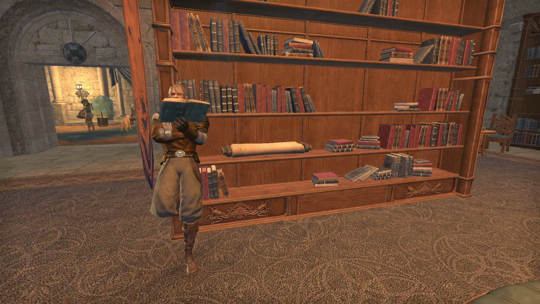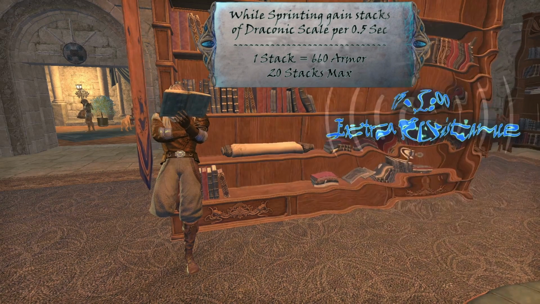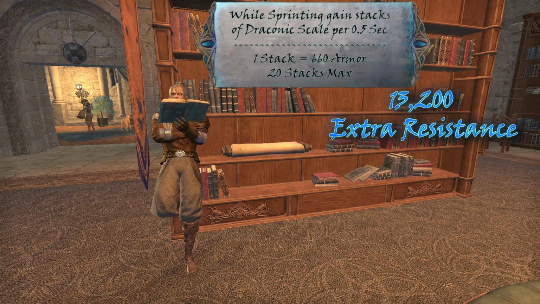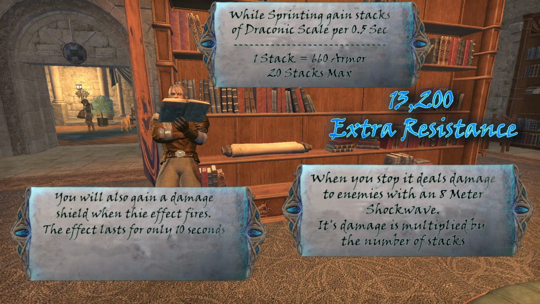While you sprint with these on, you gain a stack of draconic scales every half second. This grants you 660 armor for each stack up to a maximum of 20. That's 13,200 extra resistance. When you finally do come to a stop, you'll deal 210 damage and an 8 meter shockwave per stack, as well as gaining a damage shield equal to the damage dealt. And keep in mind, this only lasts for 10 seconds.